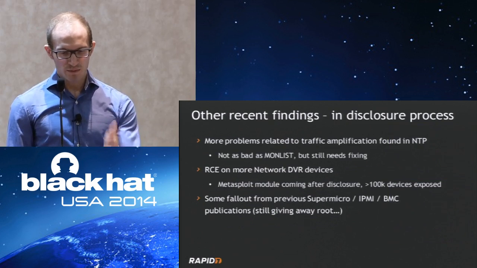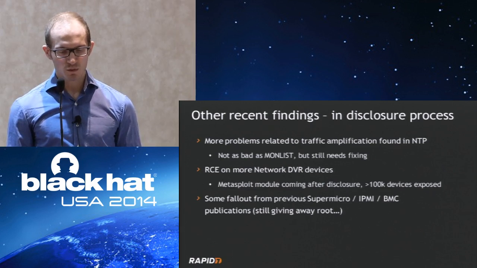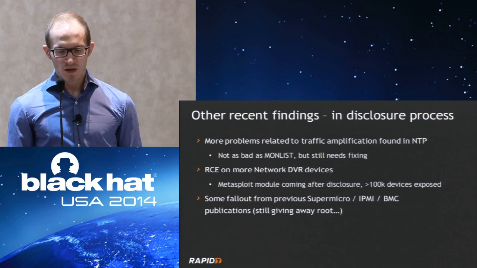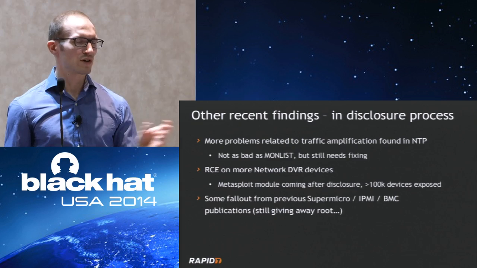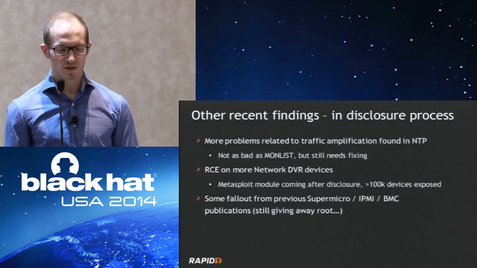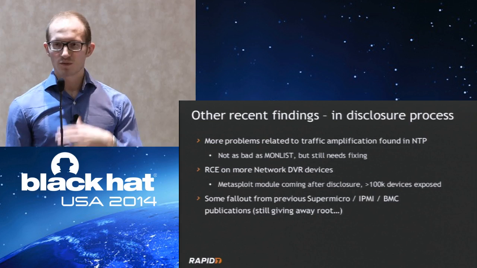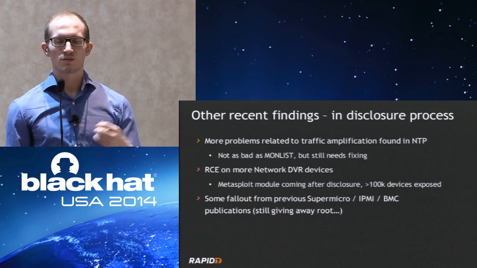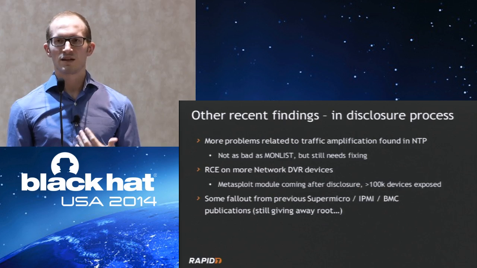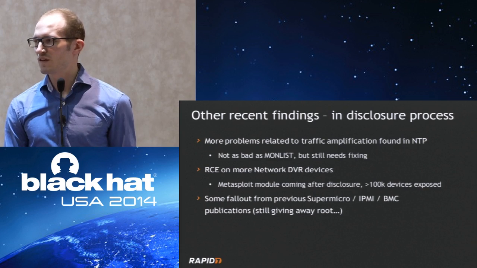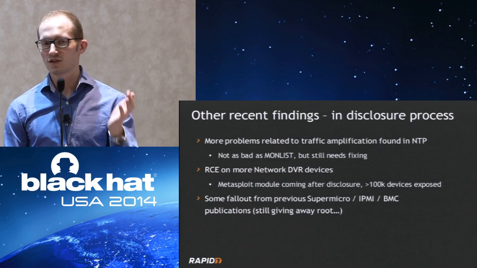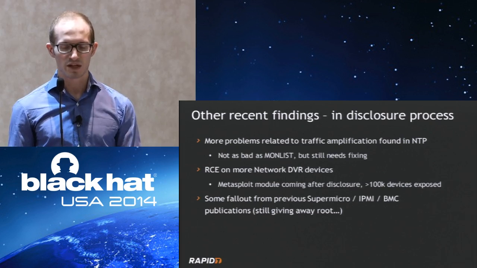The point is, we have NTP Monlist was another one. We also collect data on that one. Recently, I found remote code execution bugs on more DVR systems that record basically video streams from cameras. So there are just many more of these findings, these problems out there, and we basically need to change the way that we look at this data, and we need to improve on fixing and actually patching our systems. I mean, you know this for embedded systems, but it's not only true for embedded systems.